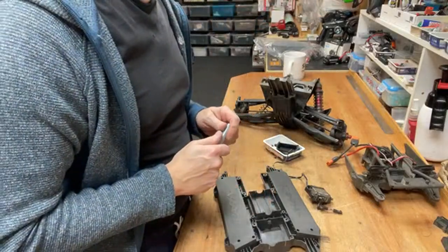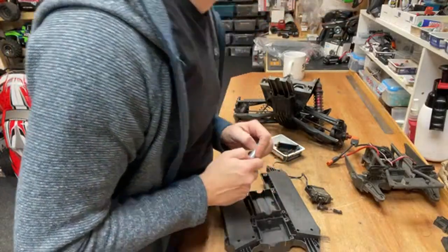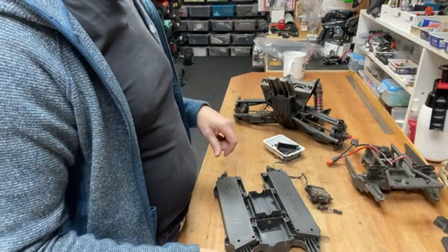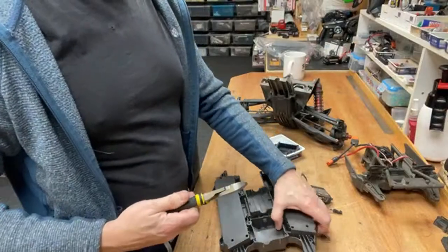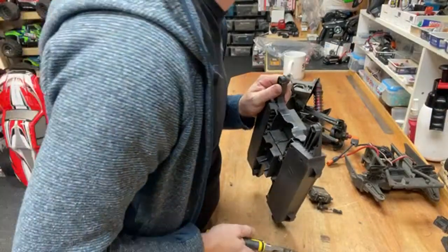Zachary says, the X-Maxx bulkheads are too soft. Really? If they're too soft, then they would never break. If they break, they're probably too hard.